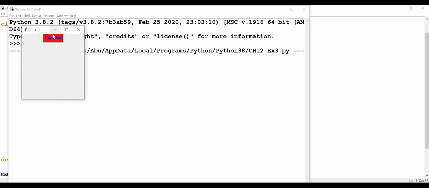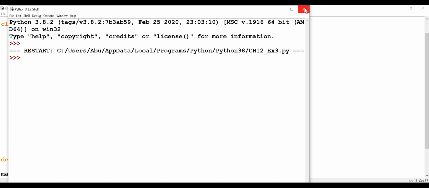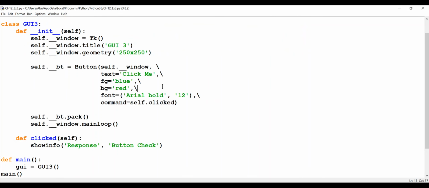Now look, this is my button. The button now, the foreground color, the color of the text, is blue. The background is red. Now, don't mind my selection. You customize it the way you like, okay? Some people are much better than others in choosing colors and matching. So now look, this is the idea. Is that it? No. I will add some more customization. Now I will add two more things. Now we added the size of the text and the font of our text.